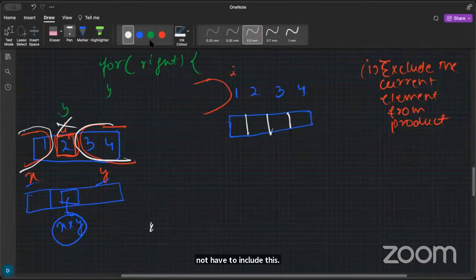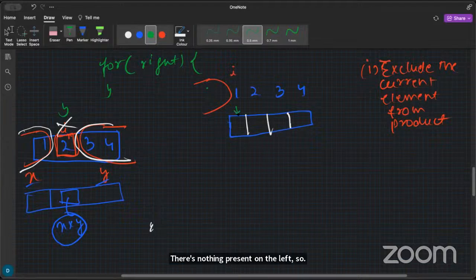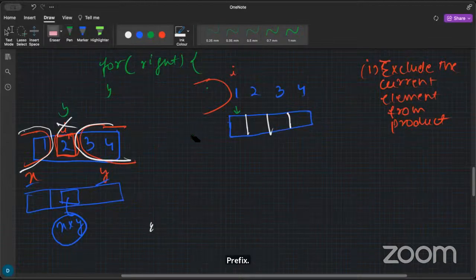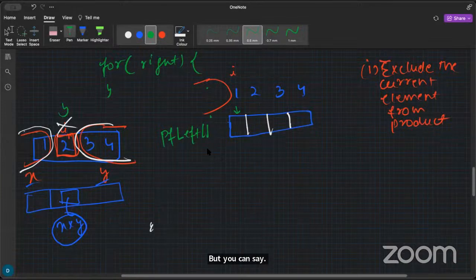Now let's see how we can do this. There's nothing present on the left, so what will I write here? This is my prefix left array, or you can say left subarray. I'm computing the left array here, and I will form another array.